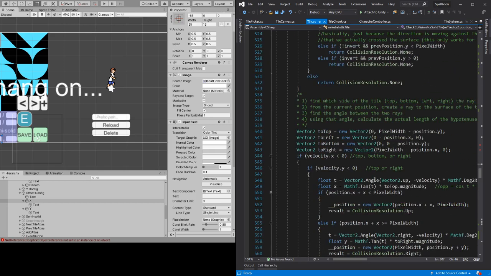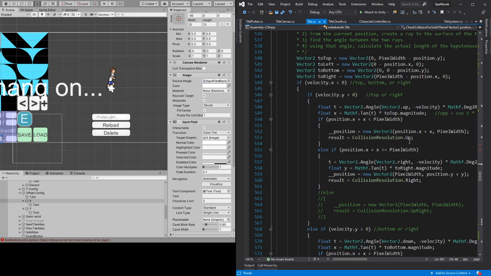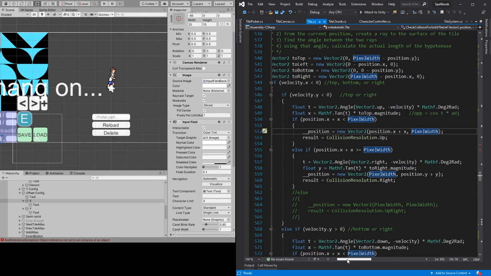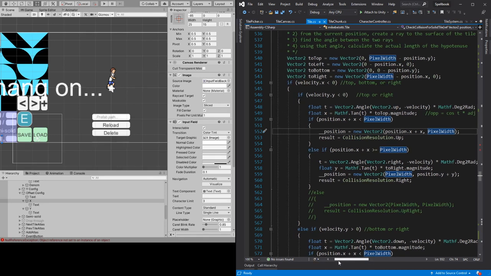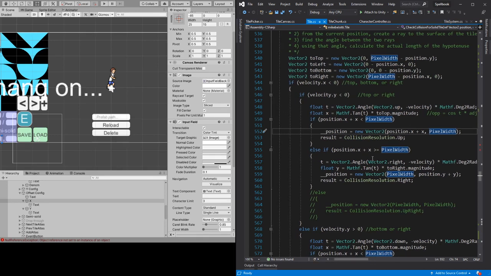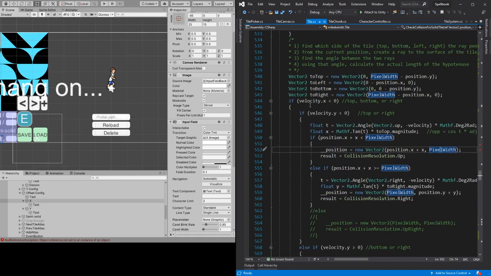So where does that push out happen? Oh yeah, okay. Let me look at the case that I'm actually falling under. So if I'm walking to the right, what we saw him doing was walking to the right, hitting the wall, and then getting pushed back out of the tile completely.